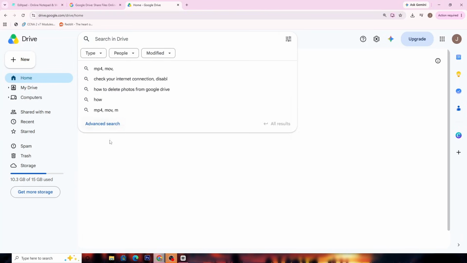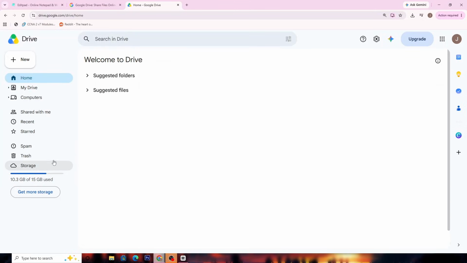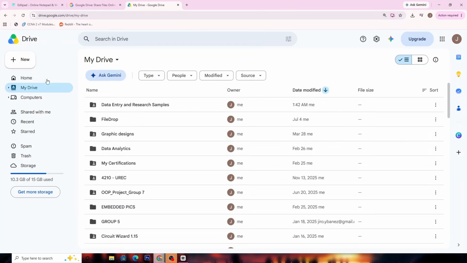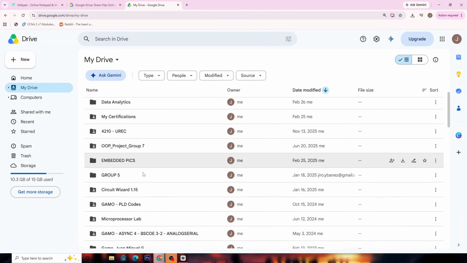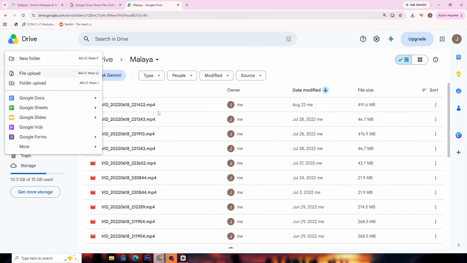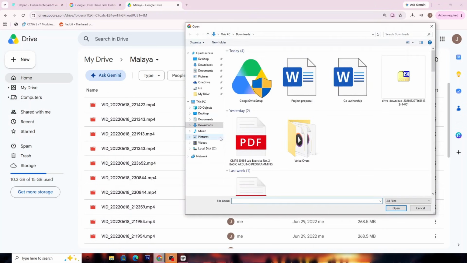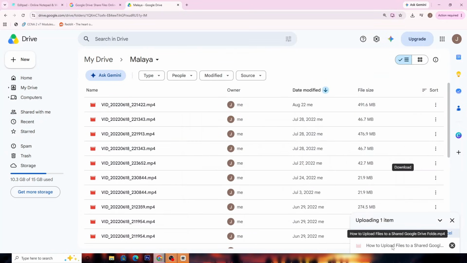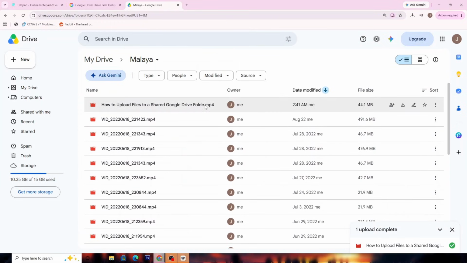Uploading your video is a simple process. If you're using a computer, start by going to drive.google.com. Navigate to the folder where you'd like to store your video. Then, simply drag and drop your video file into the window. You'll see an upload progress bar indicating how much of your file has been uploaded. It's crucial to let this process complete fully before closing your browser tab or shutting down your laptop. Large video files can take a considerable amount of time to upload, so patience is key. Ensure that the progress reaches 100% to avoid any interruptions.